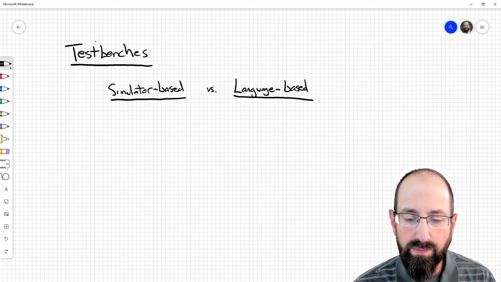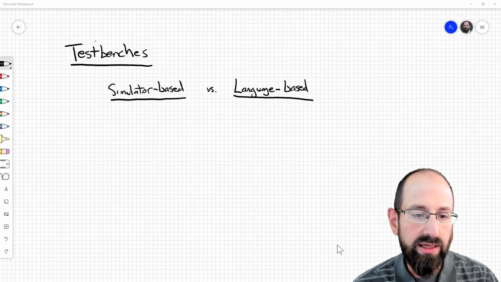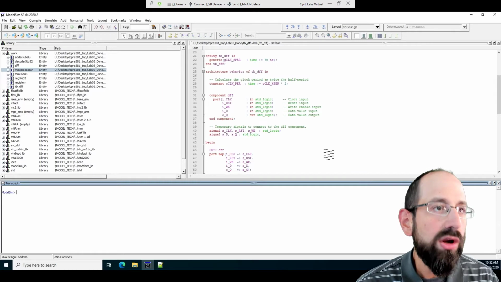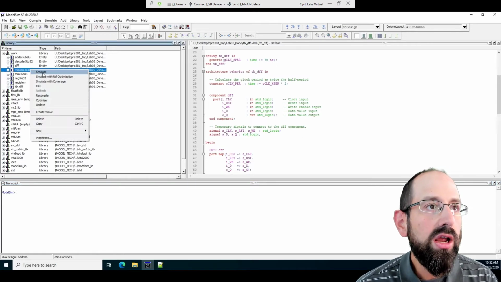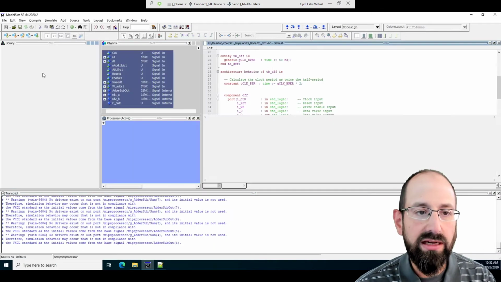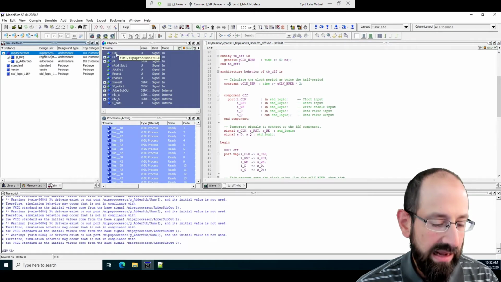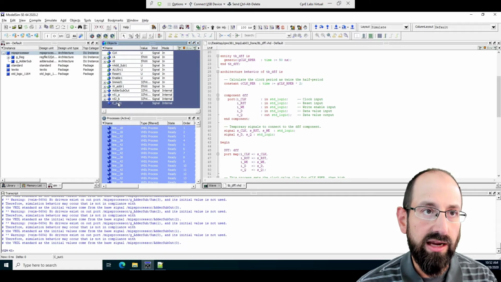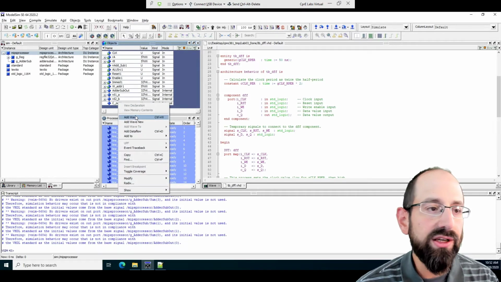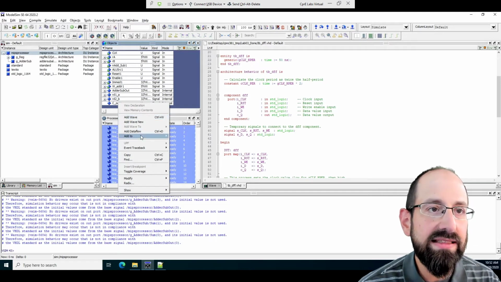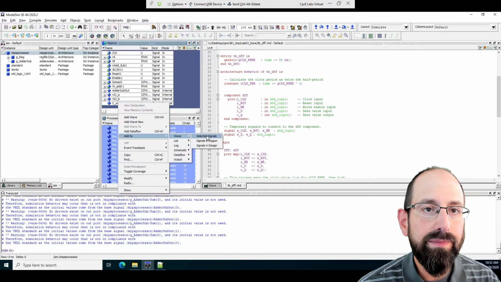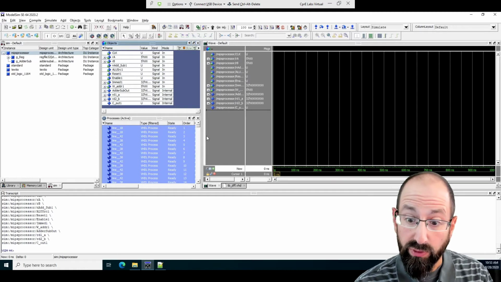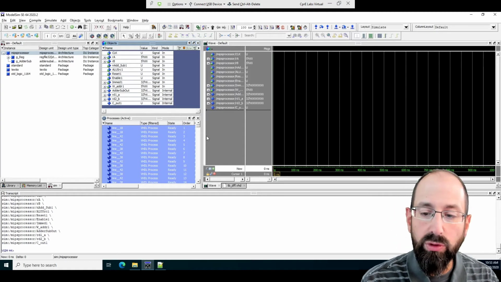So I have ModelSim already open here, and we can take a quick look at what the simulator-based approach looks like. And we know that because we have been doing this. So we have our lab number three design, and we would tell vSim to open it up, and as part of that test bench, we know that as we interface with the GUI for our design, there is an equivalent set of commands that it lets us know in that transcript window below.